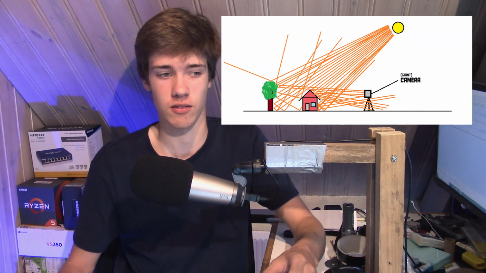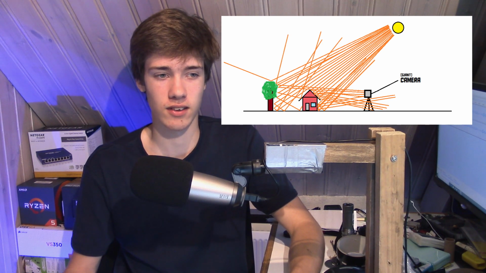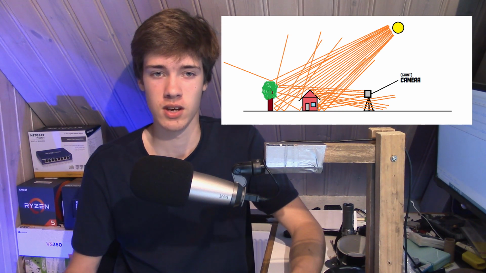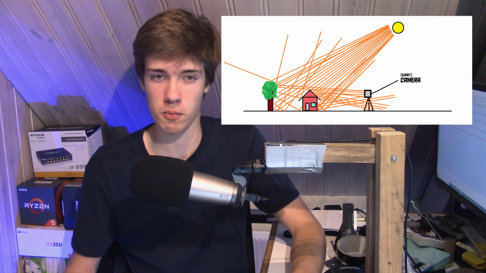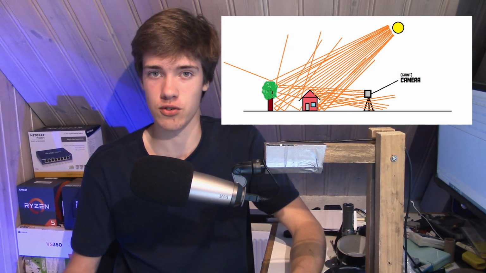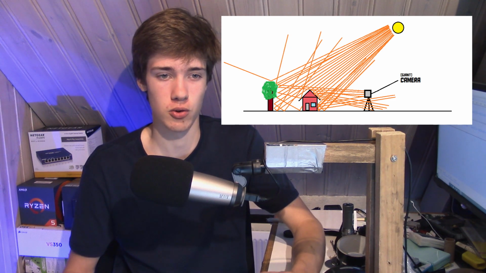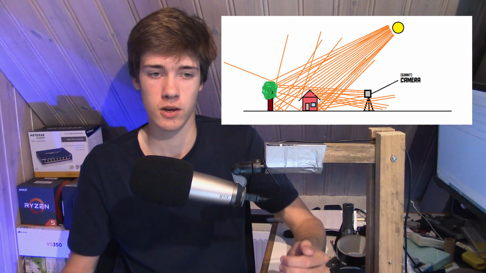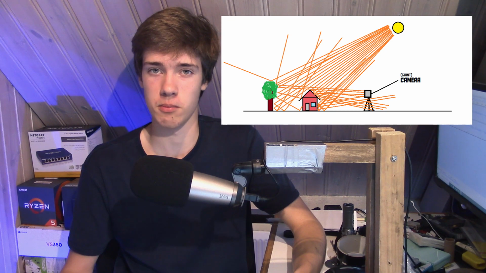Do we simply simulate all the light rays going from this light source and simulate them reflecting around the scene and going into the camera? Well, no. Because as you can imagine, a light source emits a lot of light rays which all go into this scene, but only a small part of these light rays eventually reaches the camera, because the camera is only a tiny, tiny device compared to, let's say, the size of a landscape.